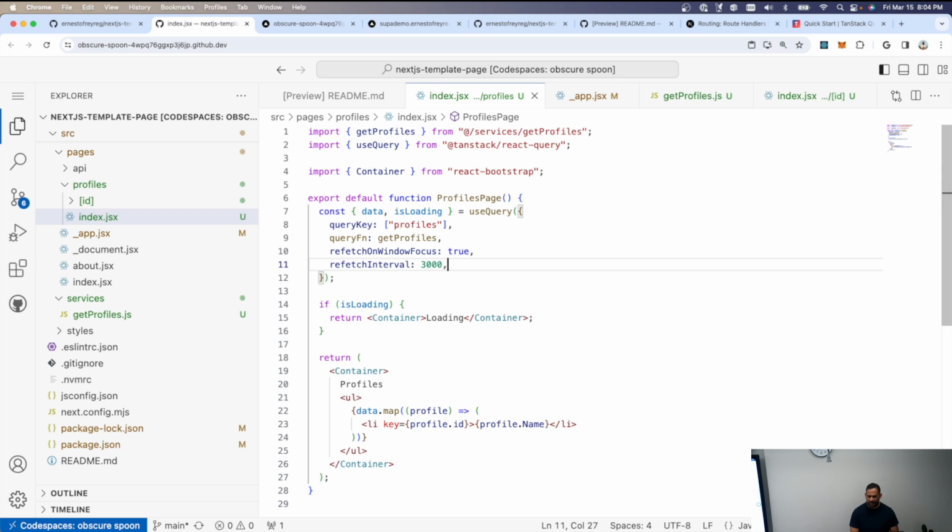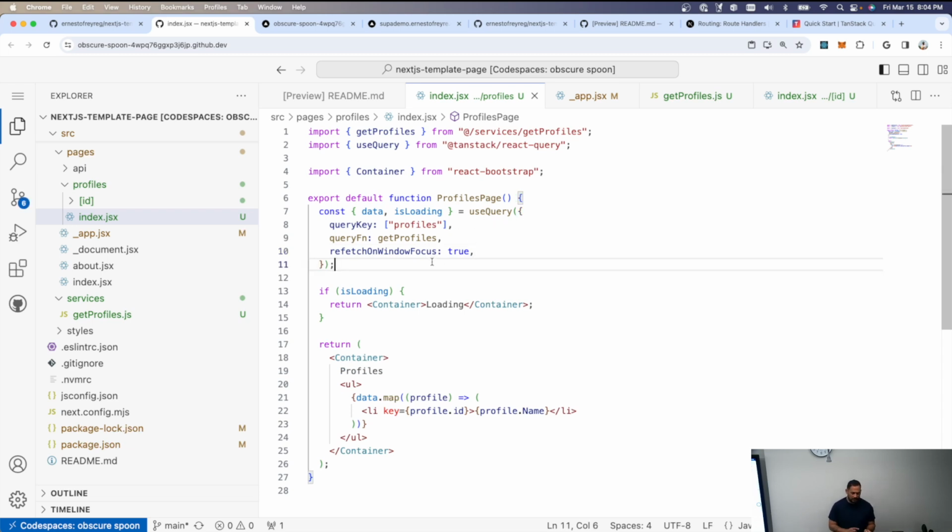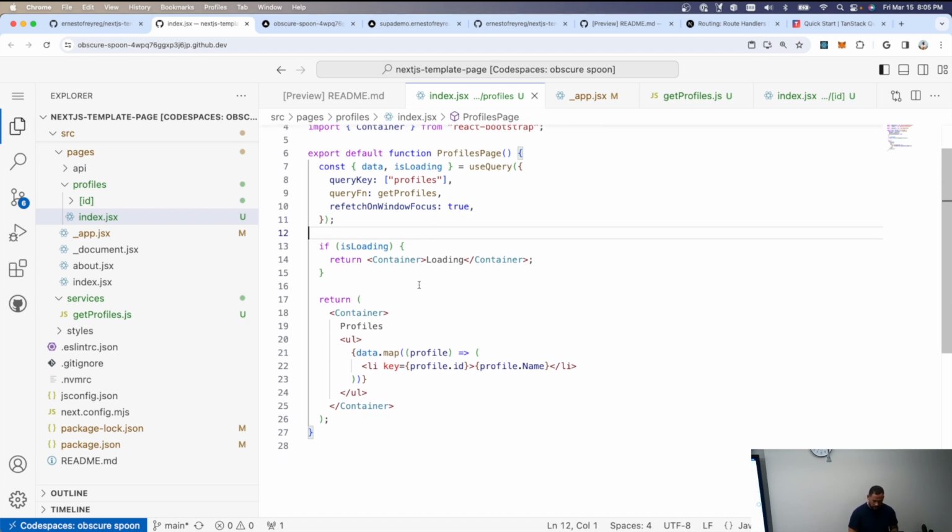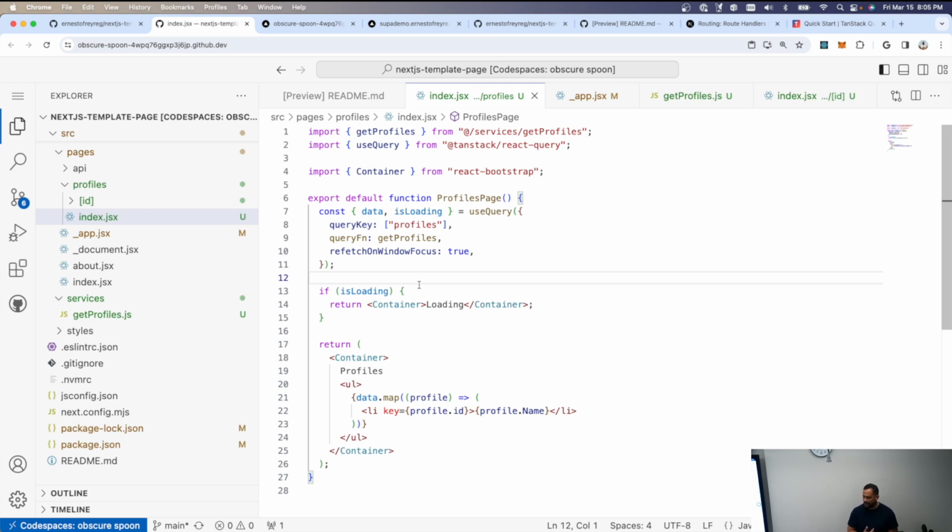Not really necessary for this page, right? Because the data here is not changing much. So maybe I don't need to have an interval. But the refresh on window focus is really good. And this will give you a sense of real time, because users sometimes move to a different browser or a different page, and they go back to your application, maybe to copy something and paste it in your application. Every time you go back, the data gets refreshed, and it will look like the data is live. It's actually not. It's just an illusion, because every time you go to your web application, a refresh is executed, and now the data gets updated. So it's not real-time data, but it looks like real-time data. Got it? Cool. So that's my version of the same page, but now I'm using React Query.